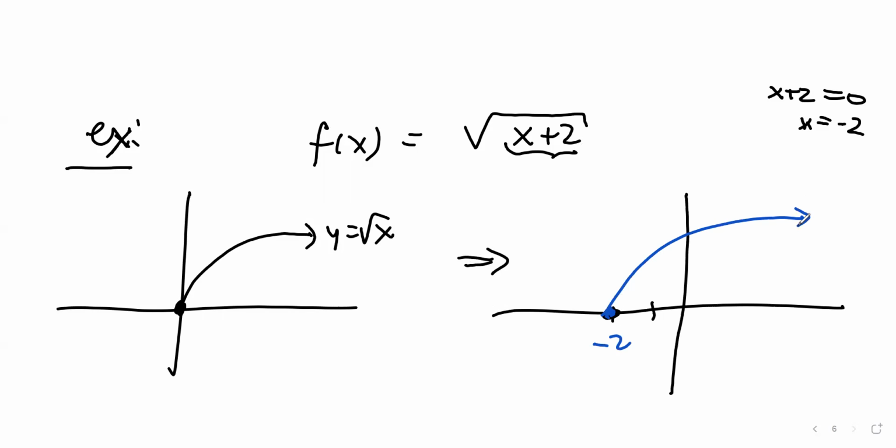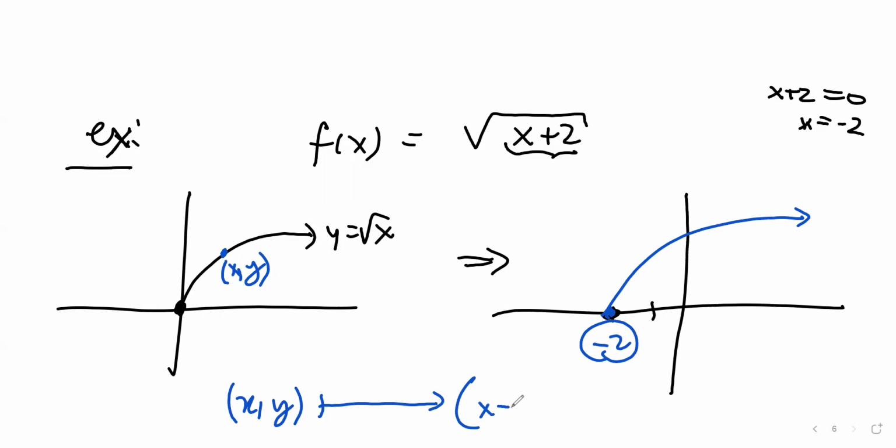Now, if I formulate this using a random point, so (x, y) is a random point, then if you translate this, what I'm doing is subtracting 2 from the x value. So this will be x minus 2, and y is going to stay the same. So I can formulate it this way if I want to, okay? Now one more example, where I combine these two types of shift.